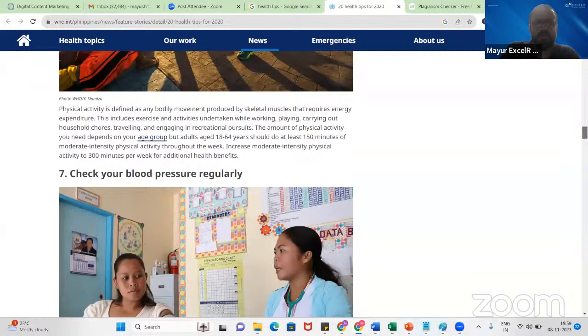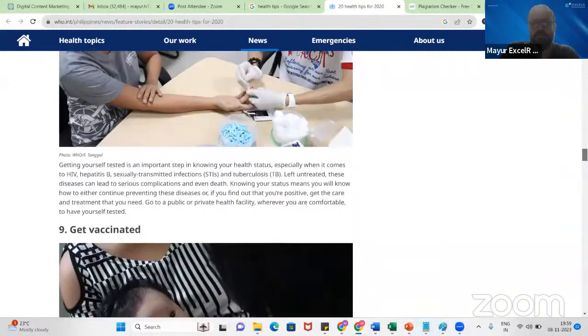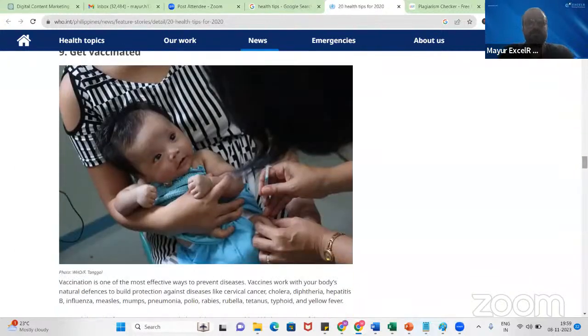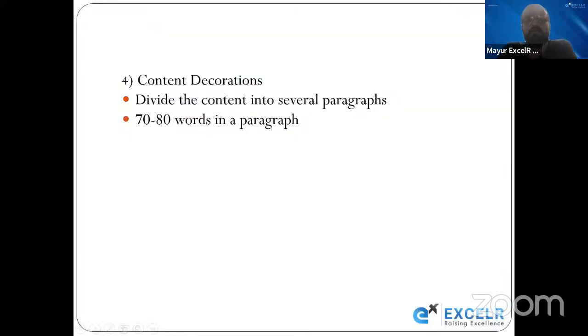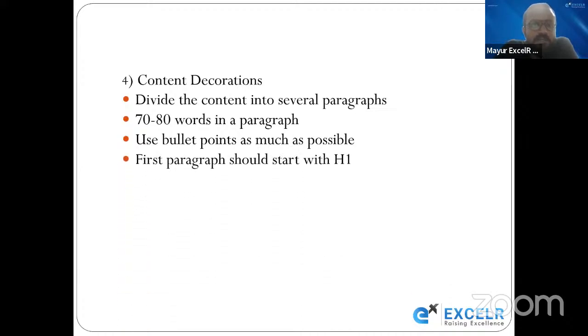So you will find all the ranking blogs are very similar. You can take any example and you will find mostly the same things that people are doing, right? Use bullet points as much as possible, if you have anything to say precisely, because as per the research, Google loves bullet points, right? It's easier for Google to understand that and show it to people as well. So use bullet points as much as possible when you are writing, right?